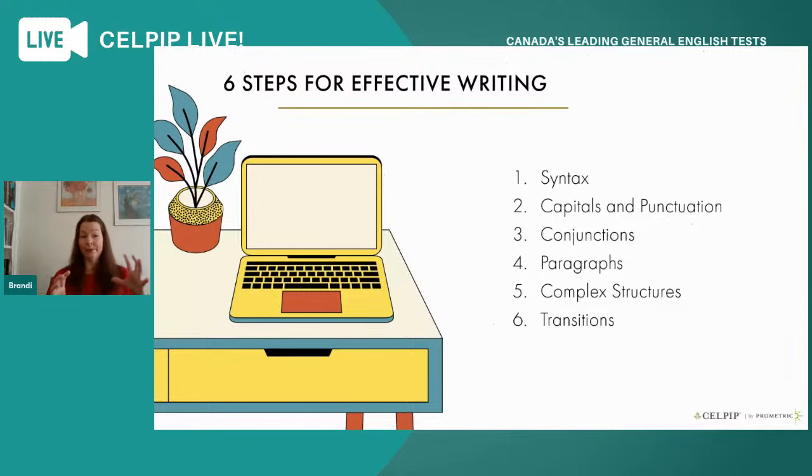And once you've got those basic skills, I would call those pretty foundational. The complex structures then are fine-tuning, where you're getting more into that intermediate level by this stage. So look for different connecting words, but strive for higher level words rather than just and, but, so. Try to show more interest, more variety in the writing, and look at ways to maybe take even three different sentences and connect them together into one, as we saw examples today.